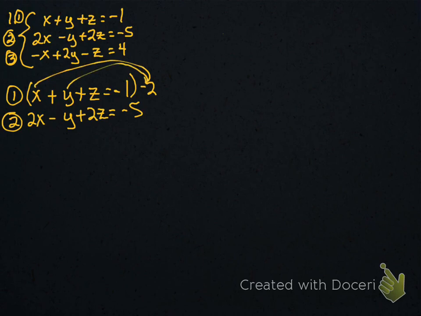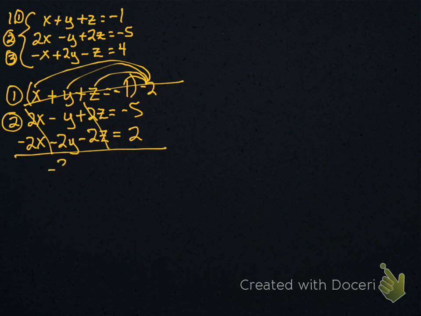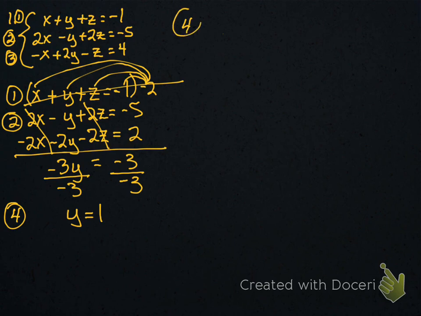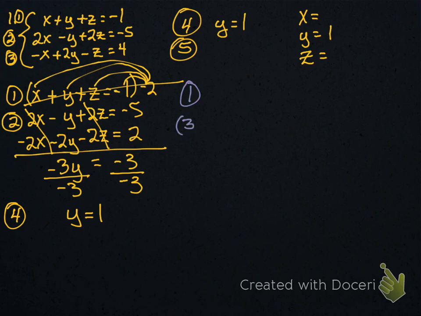Had to multiply the first problem by -2 and distributed the 2 throughout the problem, including the answer. Added those together, and when I did, I found that the x's and the z's eliminated. We ended up with y equals 1 for our 4th equation. Get things set up for this right here. Y is equal to 1. Now I'm going to go through and I'm going to work with equations 1 and 3 as well.